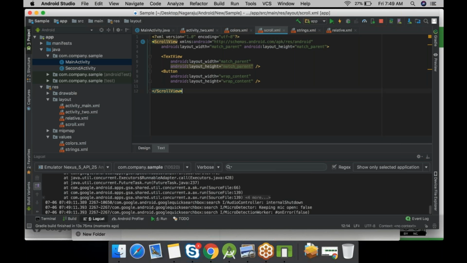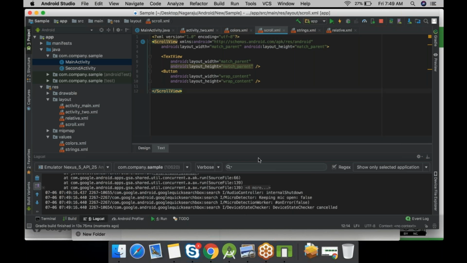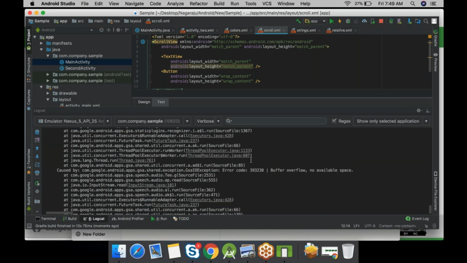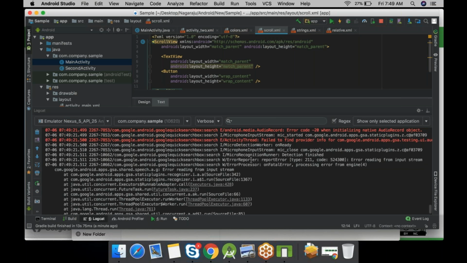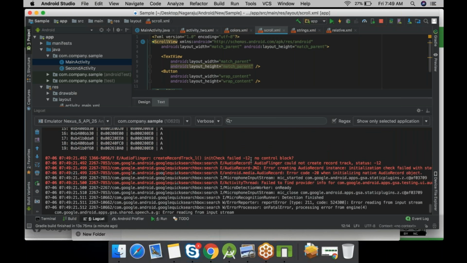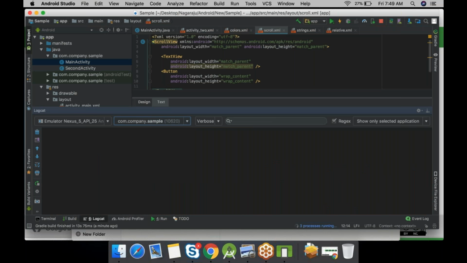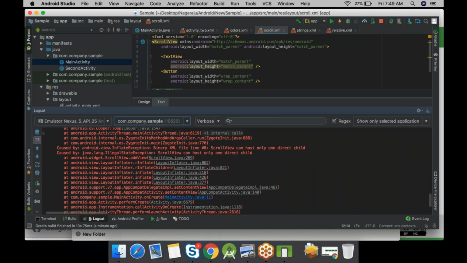This is the logcat, where we can see what kind of crash it is, and we can fix it. Where is my application? The company sample. So you can see, right? Illegal state exception: scroll view can host only one direct child.